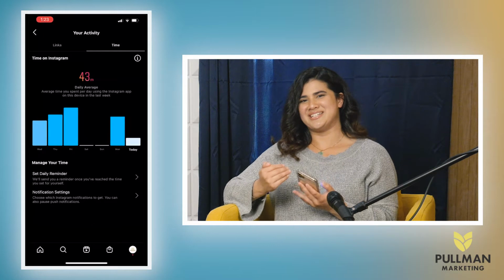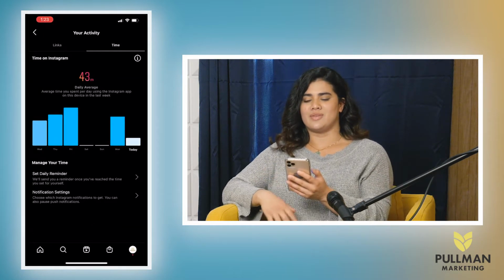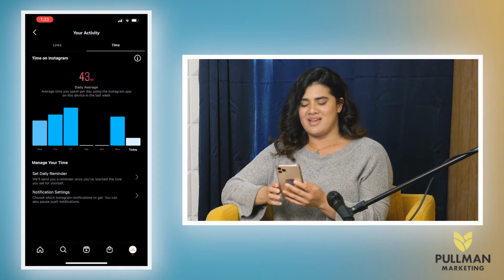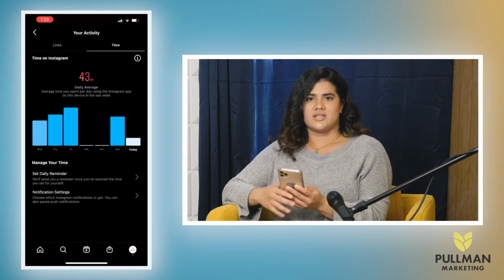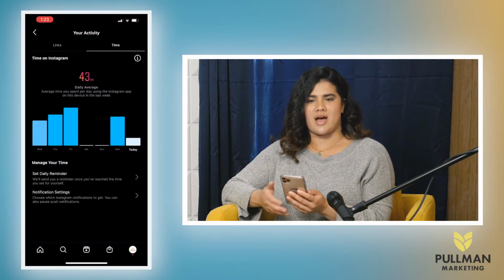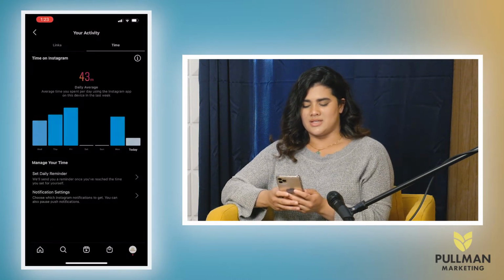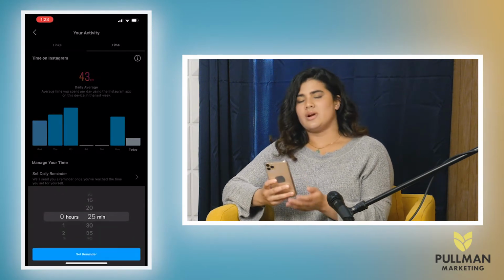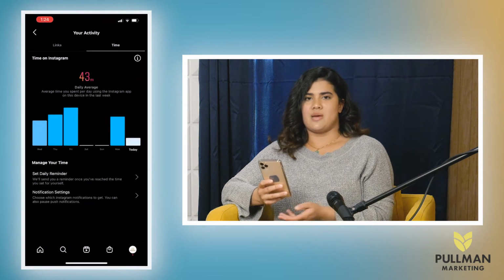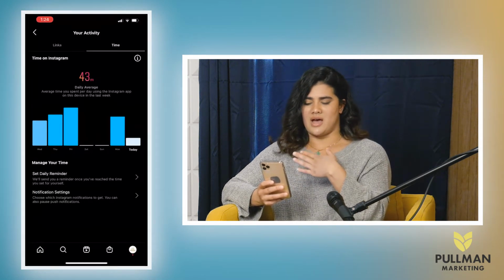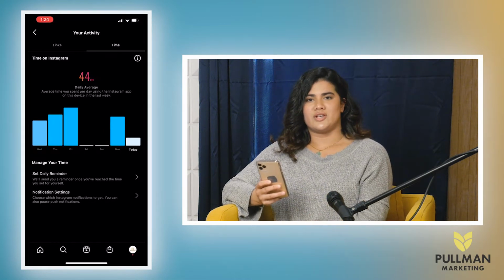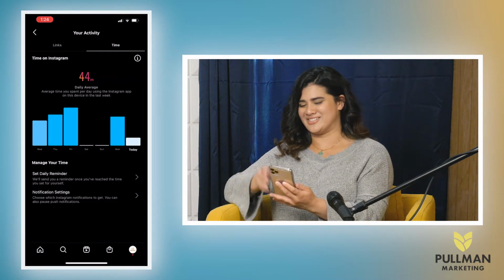that'll just show you how much time you've spent on the platform. So right now, as of today, I've spent about 43 minutes on Instagram. And that's a good gauge. It can show you how much time you're investing into the app. You can set a reminder, which will tell you, hey, if I want to spend 5 hours on the app a day, when there's 25 minutes left of my time, you can set that boundary so it notifies you. You're like, okay, I have 25 minutes to finish whatever else I've got to do.